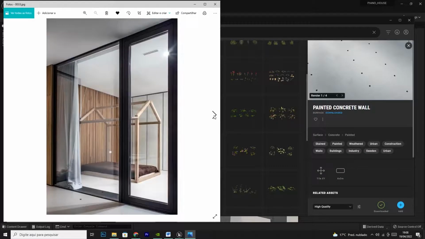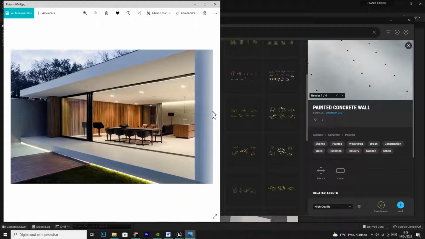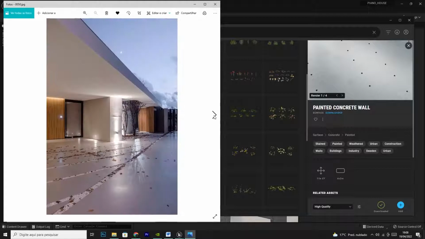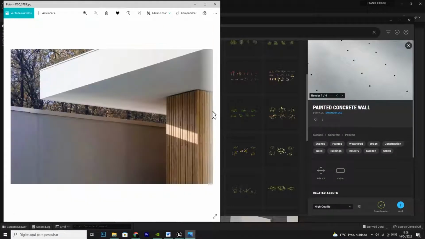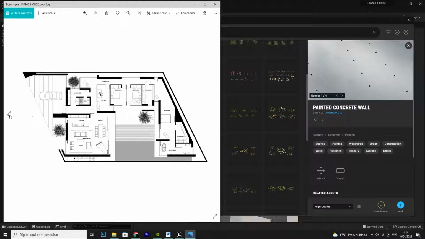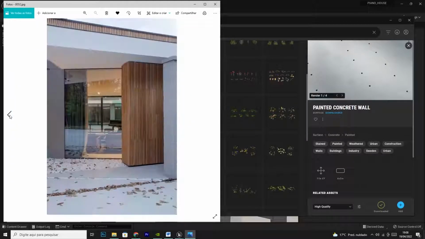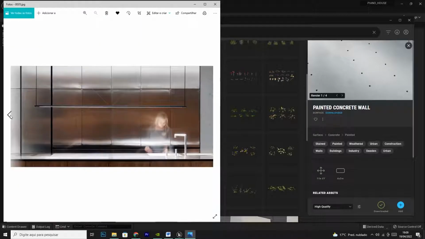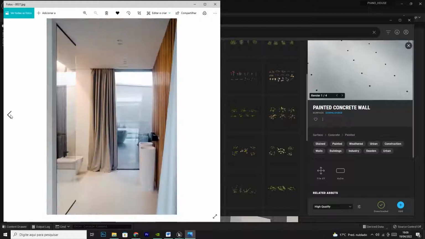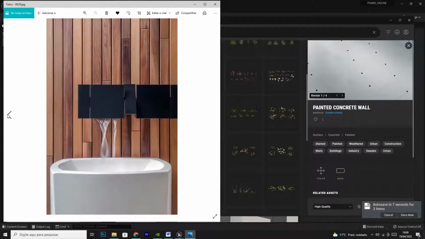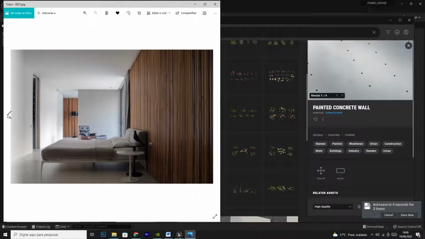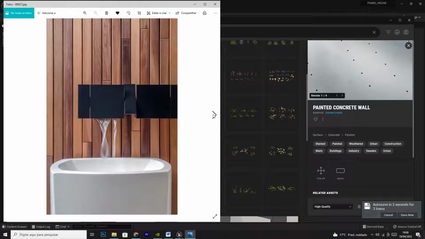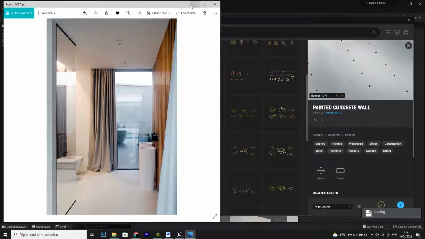Let's see in the reference the type of tree or plant, because I don't know if we really have plants specifically in our project. Plants, maybe here. Maybe here. I think we can bring some plants to put here.